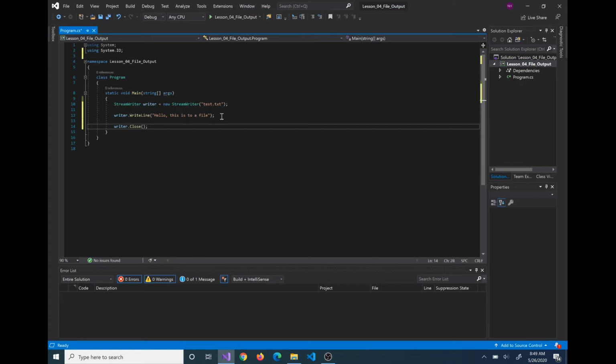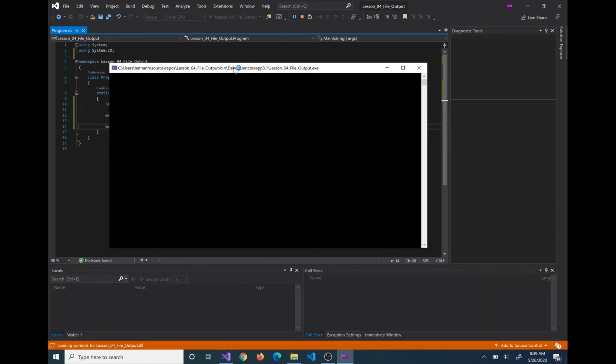Again, this particular statement here, we could put this in a loop. We could output numbers 1 through 10, repeatedly. It doesn't matter. I just have one statement here, but you already know about loops. If we wrap this up in some kind of a loop structure, we could repeatedly write lines out to the file. So I'll leave that for you to explore. Now that we've done this, let's execute this program and we'll see where our output file ends up.